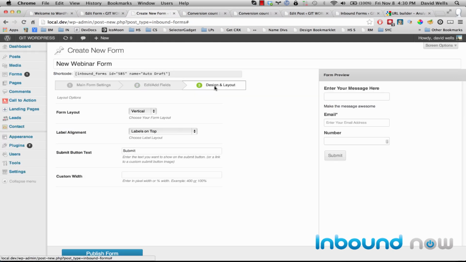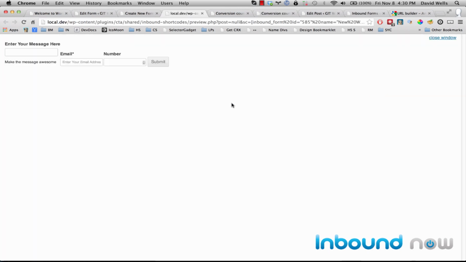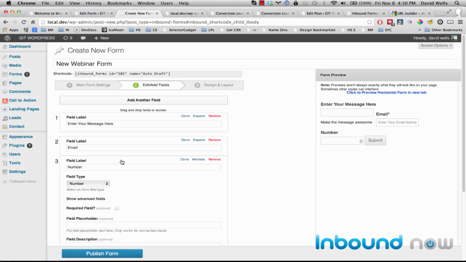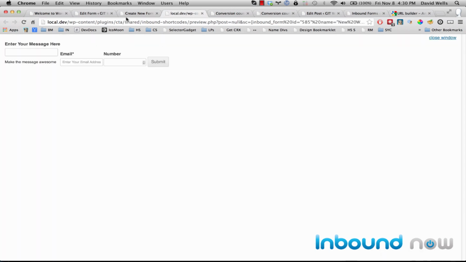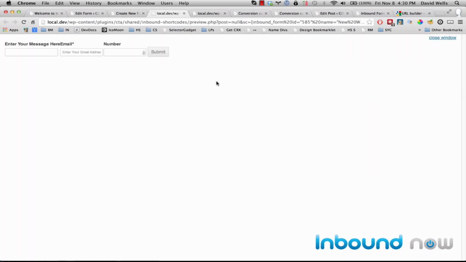Cool. So, the design and layout. If I go ahead and make this horizontal, it'll update the preview. I'm going to open this in a new tab, and I have to remove that bottom message as well, which was on the interior message here. I'm going to remove that because it is throwing off our preview, and then open this preview again, and you can see there's a horizontal field here.